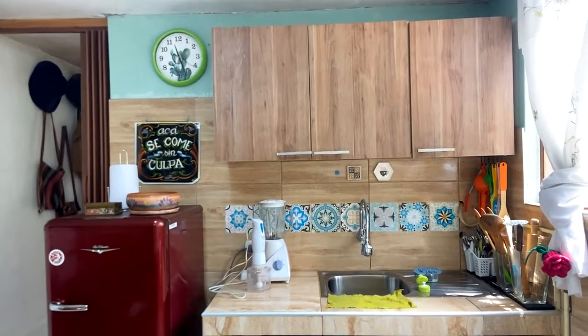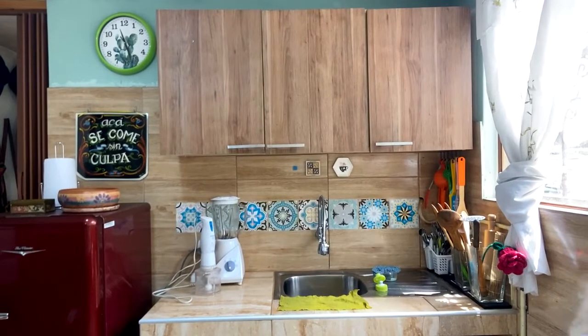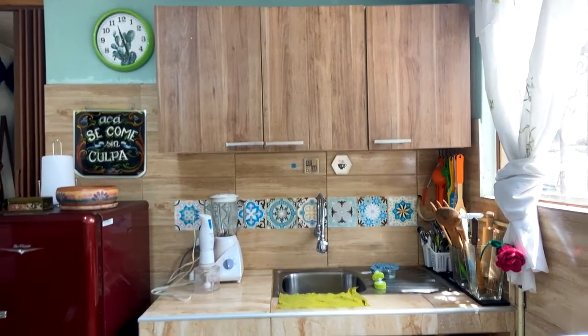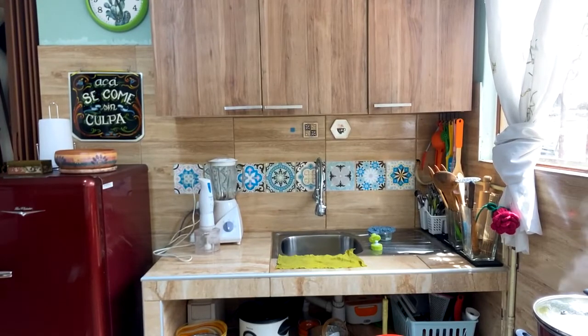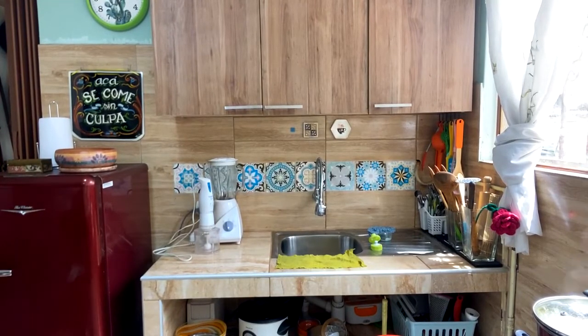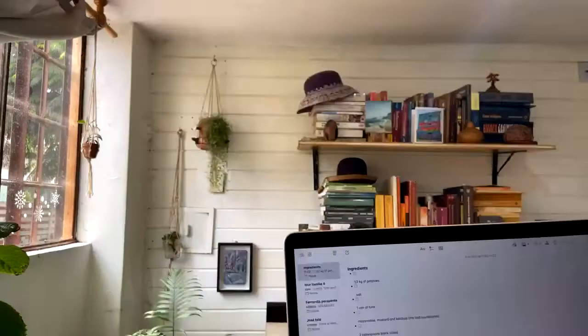So I'm going to make the camera a little bit closer. I'm going to show you the ingredients, no worries. And we are going to have the chance today of cooking something very simple, which is called causa. And for that purpose, I first will share with you, sorry if you don't see me, I'm next to the camera, the ingredients for today's class. So are you ready for the ingredients, my friends?